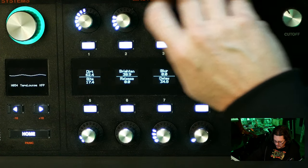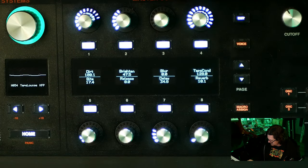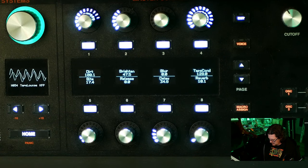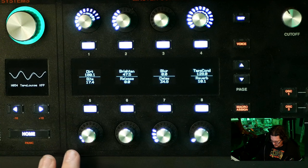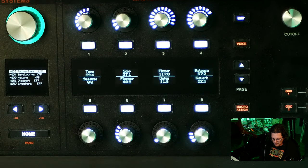Now let's bring that tape condition up. We're going to brighten it a little bit and give it a little bit more dirt. Sounds kind of dirty and broken. This next one, Poorer Tape.